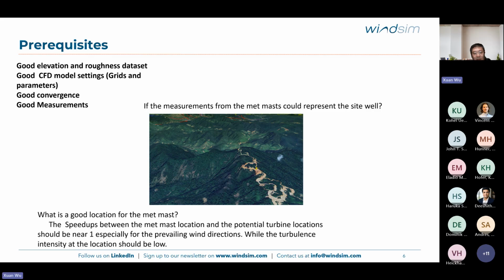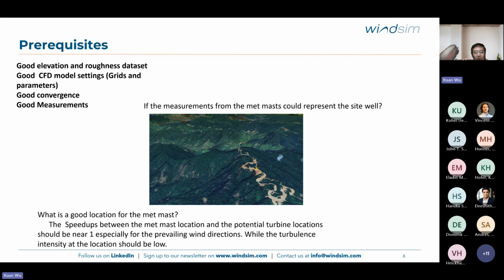And then we also need good measurements, because when we check the quality of CFD model, we rely on the measurements. We believe that the measurements are good. Otherwise, if we use a wrong standard to qualify our CFD model, then everything will be wrong.